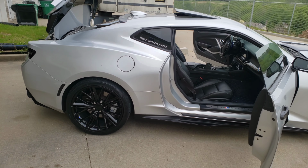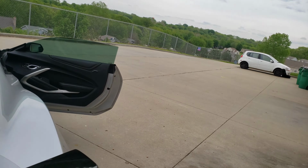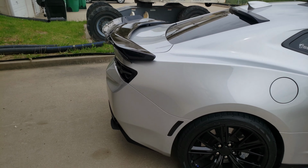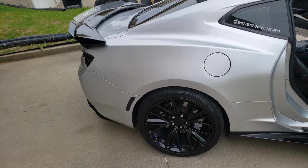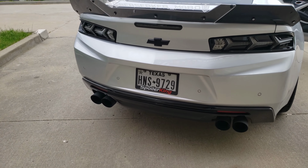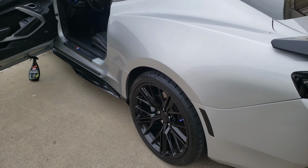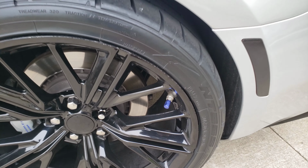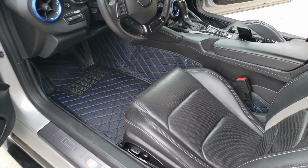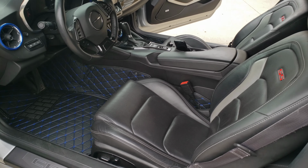So let me close the trunk and then we'll do another quick walk around of the Berserker as always. Yes, sir, that wicker build is sick. One more time for the one time. Get that wicker build. Yes, sir. Oh, also, I got a little blue right here. I got some little hints of blue here and there, doing my little thing. But yeah, interior is looking good now. It's looking real good.